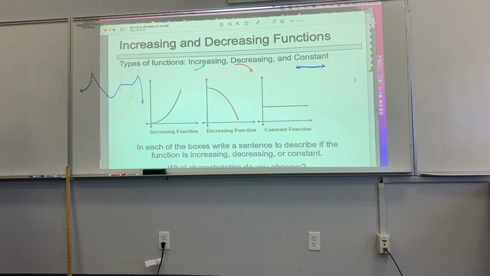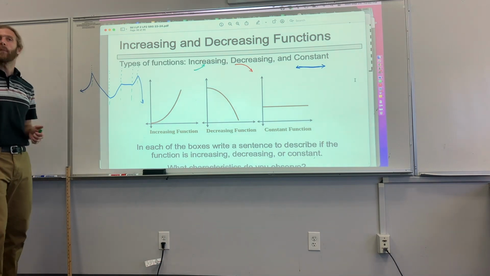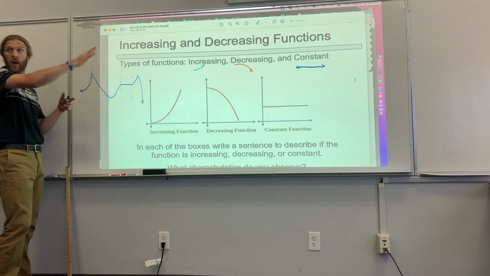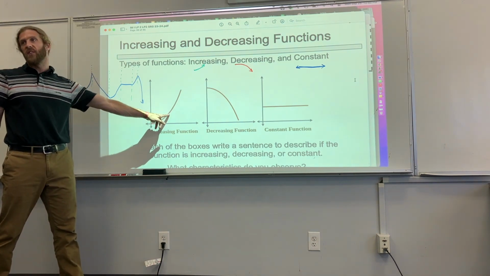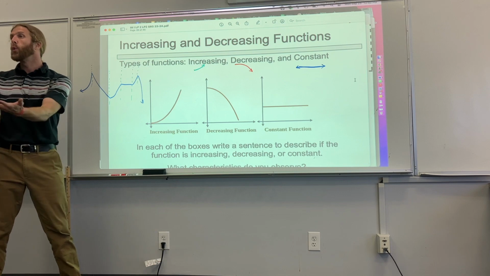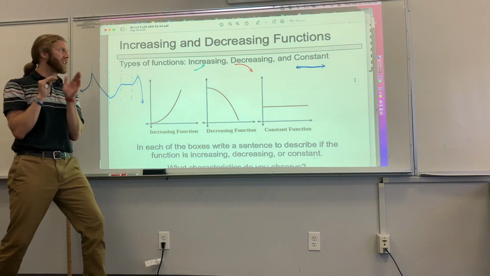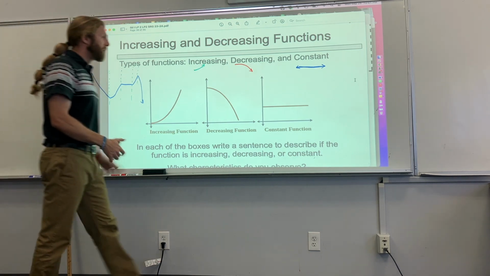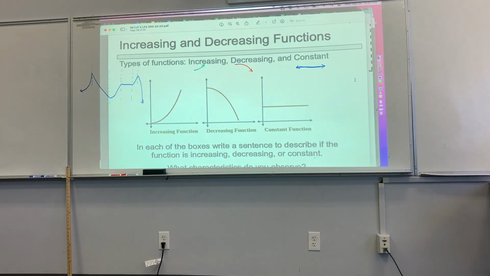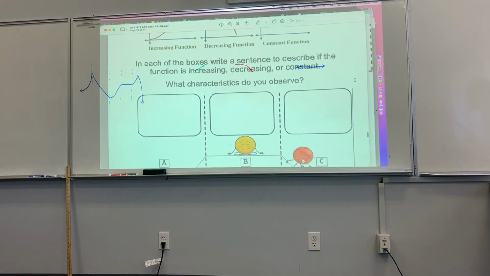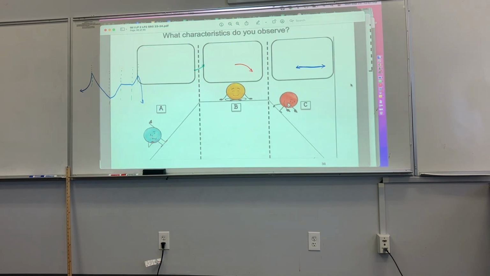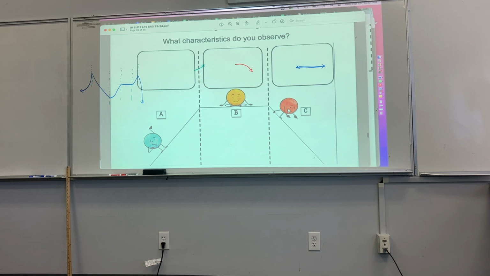So if I ask you if a function's increasing or decreasing, I'm probably going to be talking about within a certain interval. It might not always be something so simple as these examples where it only demonstrates an increase. It only demonstrates a constant. But these are the three things that can happen as we track this function, all right? Below this, let's use some real world stuff, okay? Because this is where I'm going to need some of your help. Because I know what I see, but maybe what you see is going to be way more important.